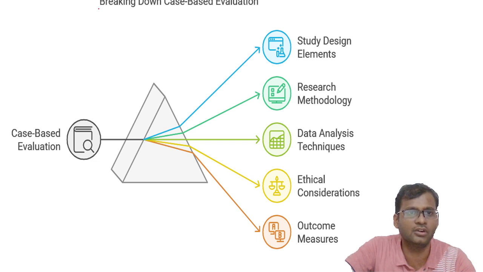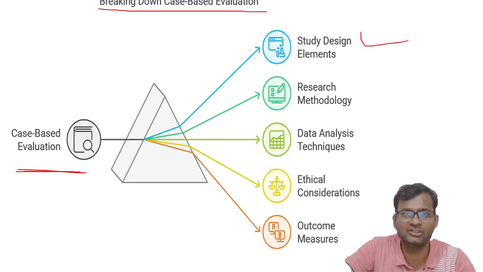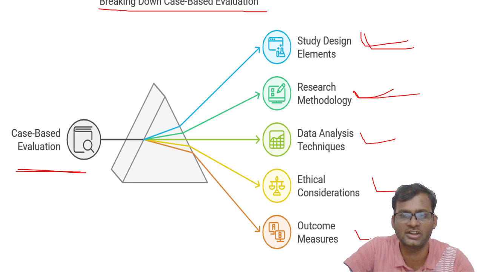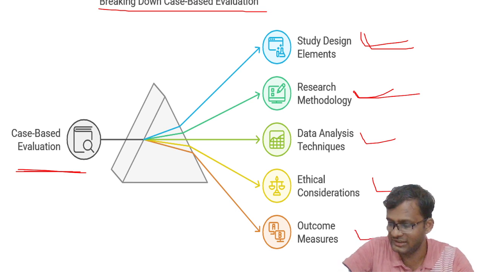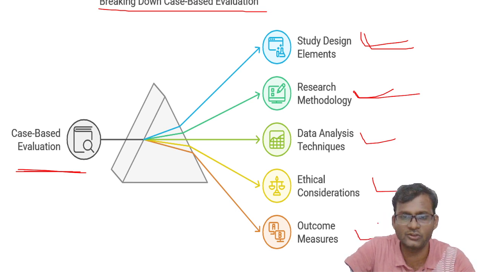So how to evaluate this case-based evaluation? You have to give a published paper of a particular study design, and the PG scholar should analyze this study: what are the study design elements, what are the research methodologies in that paper, how they analyzed the data, what are the ethical considerations, what are the outcome measures, based on the summary given in that particular paper.